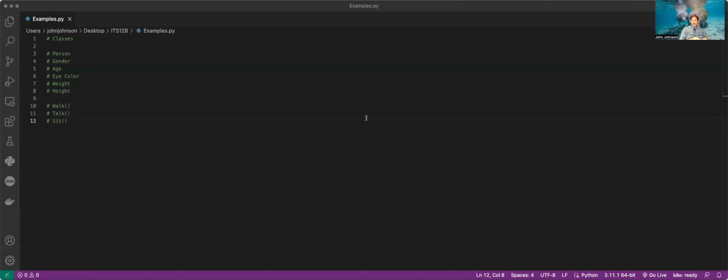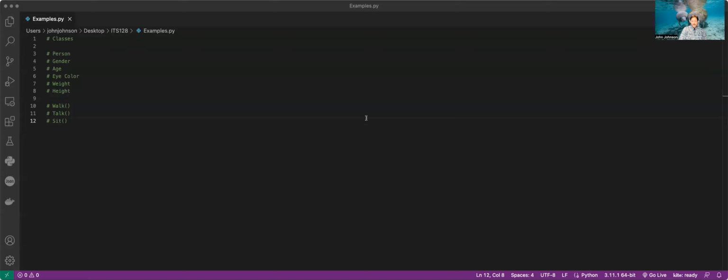Just think of it as a blueprint. You can make these houses, or it's a blueprint by which you make these different objects. So you can keep the details hidden from your user using encapsulation, and you can give them access to functions, these methods, to actually do things on those attributes, the variables and everything that we have assigned to that object.